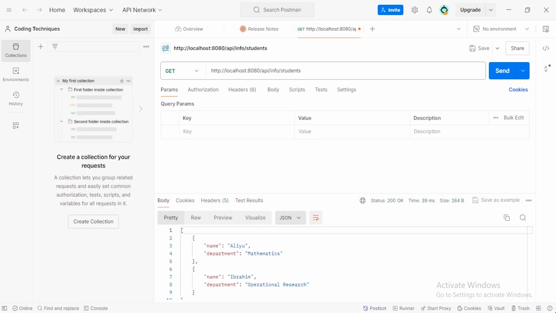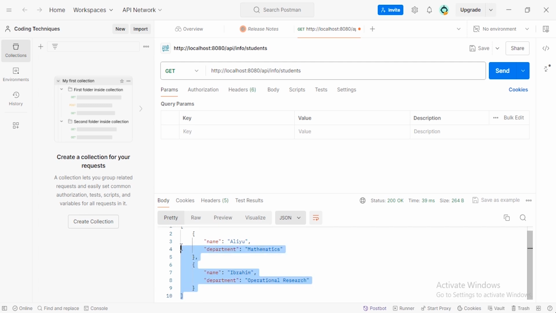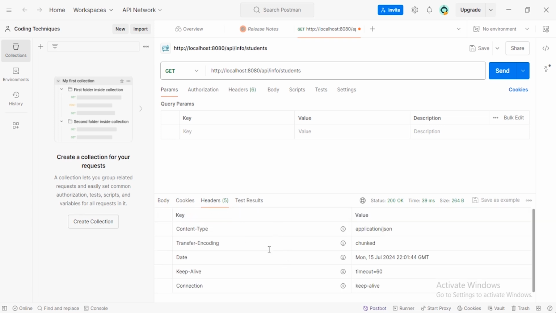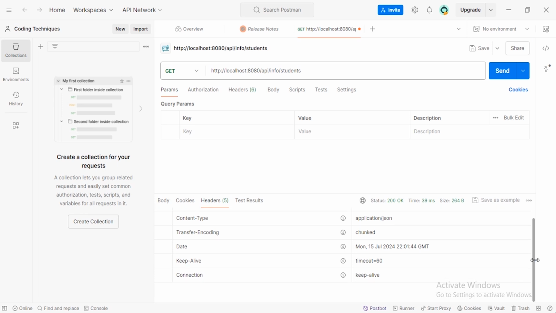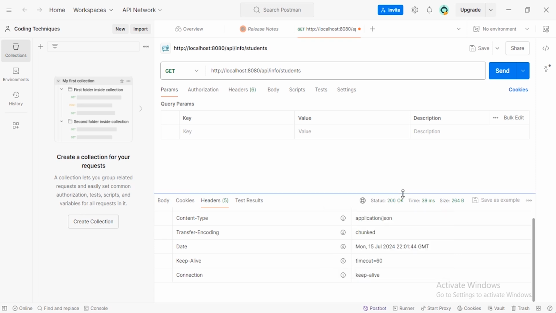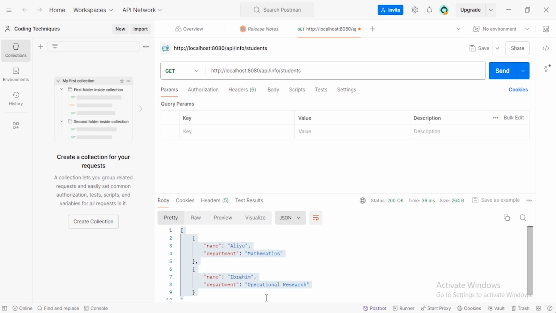Okay, before going to the code, remember we have this body. From the previous tutorial, it returned this as a response body. So this is the response body, and if we have headers in the response, we will have them here. These are defaults, and if we set custom ones, you can see them here. And here is the status code. By default it is 200 okay, if the request we are looking for is available and successfully returned. Now we are going to set a different status code, along with headers and the response body. So let's go to the code.